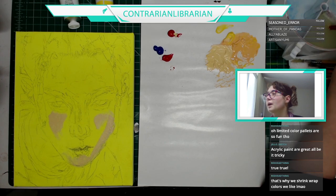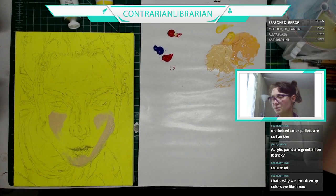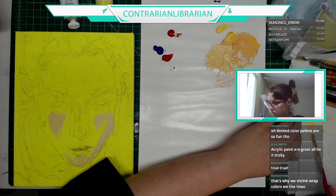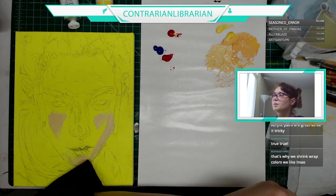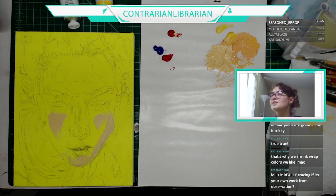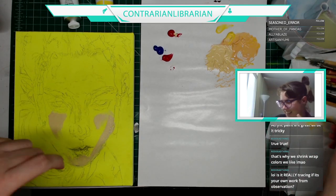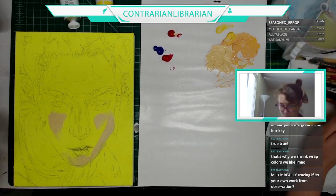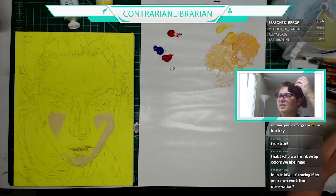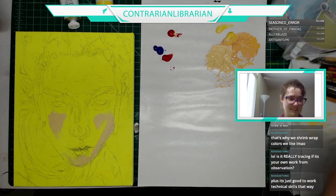That's why we shrink wrap colors we like. Oh yeah, or a stay wet palette, that could work too. Jello sketch acrylic is great, albeit tricky. Is it really tracing if it's your own work? Yeah, you're right. I mean, tracing a ghost image that's projected through prisms, but not really, yes, no. Listen, the Renaissance masters did it, I can do it too, it's fine. If Da Vinci did it, we're good. Or Rembrandt, I don't remember who did it. The old geezers that everyone likes, they did it, so it's fine.